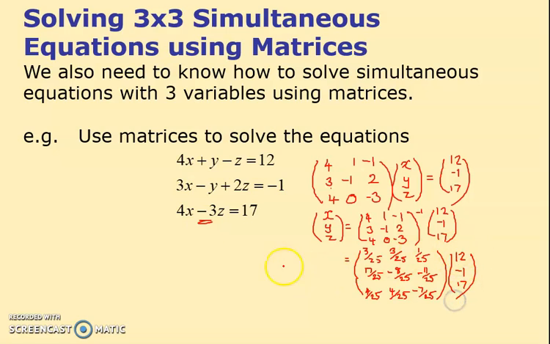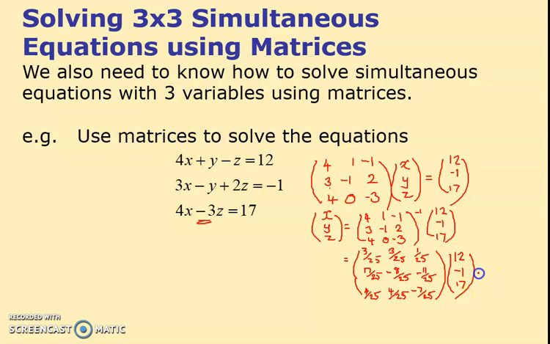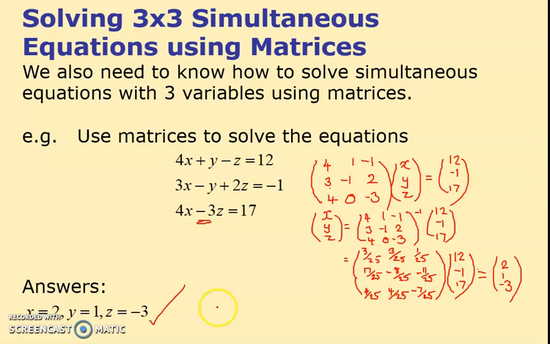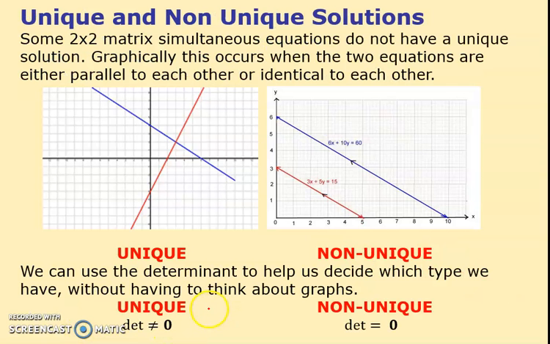So I'll pause the video again and times it and get an answer. And according to me, when I've typed that in, it took me a while actually, I've got 2, 1 and minus 3. So again, I should write out x equals 2, y equals 1, and z equals minus 3, so I'll agree with that. So notice the way you're meant to write it, that finishing line, as you would with normal simultaneous equations.